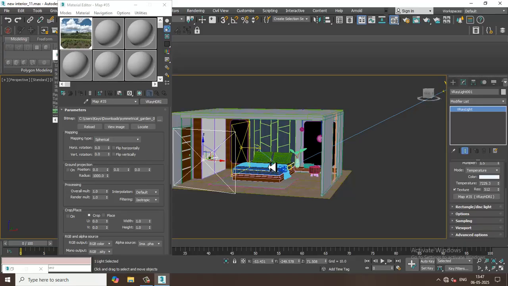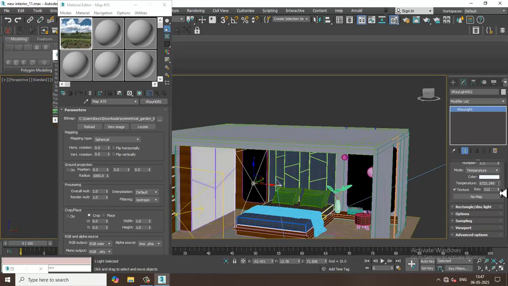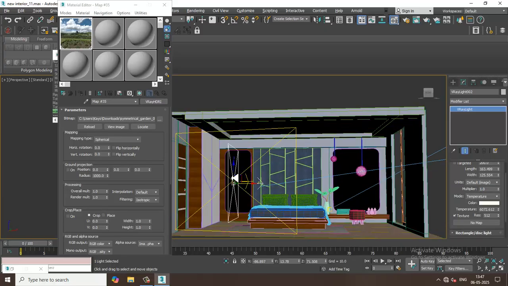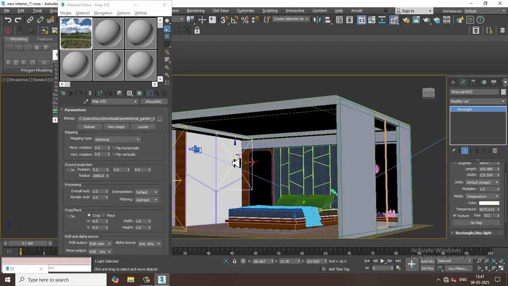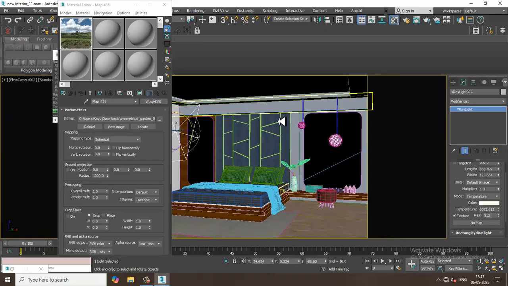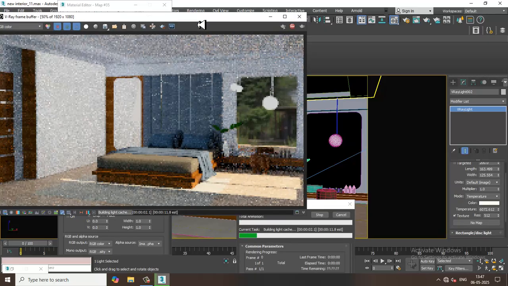So select this light and we can make some changes over here. I'll slightly reduce this, scale it, and I'll just push this up. Let's go back to camera view and let's render and see how it's going to look like.